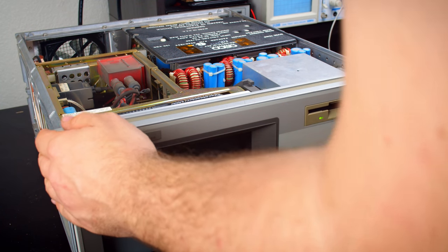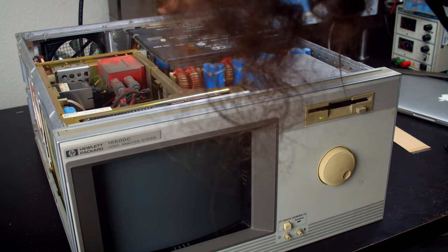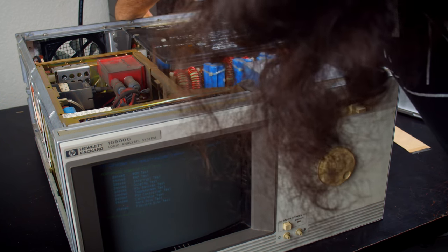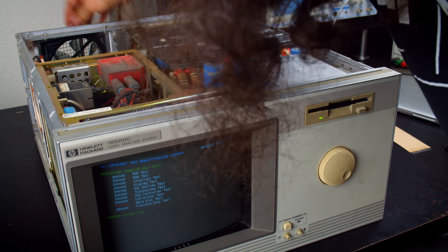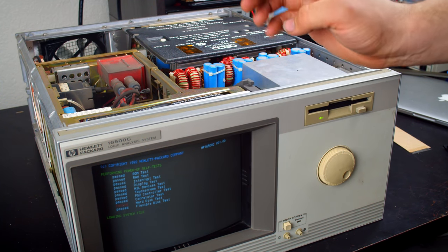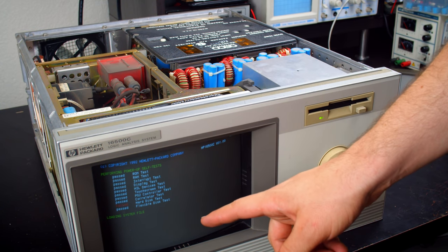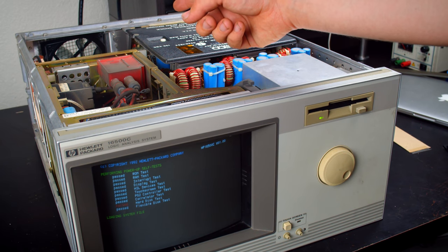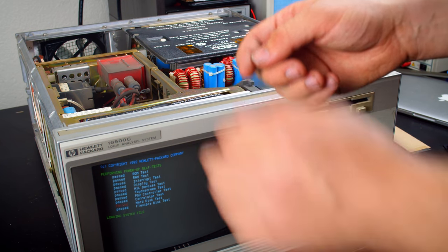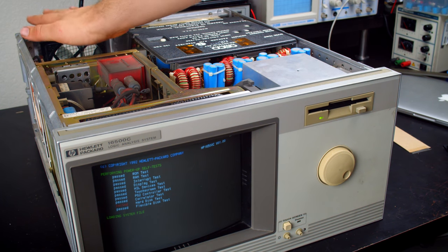Okay, one fan is spinning. Let me try the controller. Let's see. All right. May need to do that. Hard disk test will fail if it's not formatted, I believe. So we got one fan spinning. I'll need to take a look at what's going on with the other. But man, that's going to be so much quieter. Ooh, that's pulling. Well, it's got all this space.